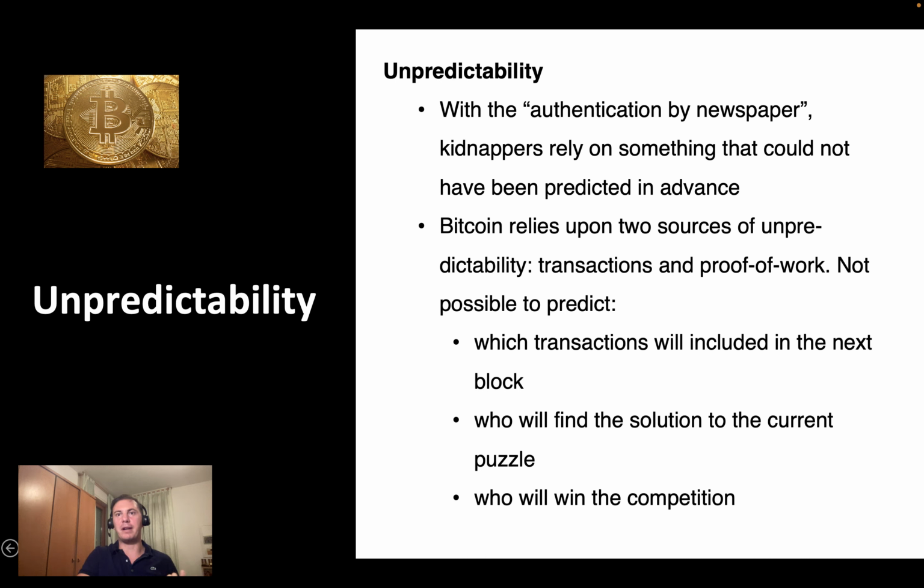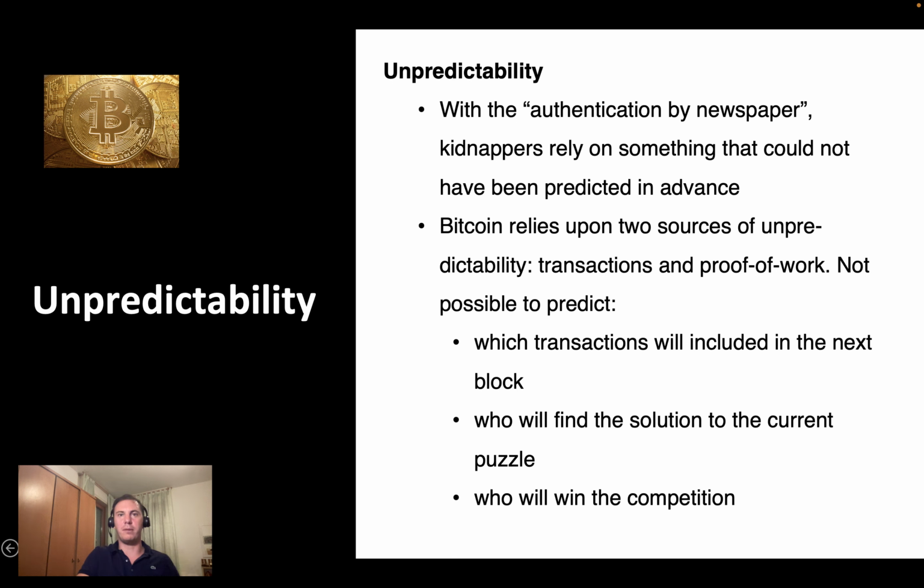Just like nobody can predict what tomorrow's newspaper will look like, unless they are the people who create the newspaper, nobody can predict what the next Bitcoin block will look like. You cannot predict which transactions are going to be included, because you cannot predict what transactions are going to be broadcast in the future.